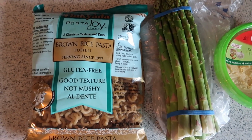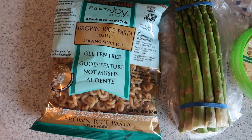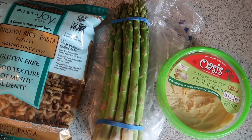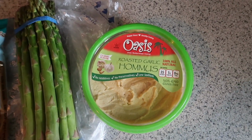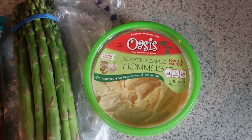Now on to our plant-based pasta recipe. And for this, you just need some pasta, your favorite pasta of choice. I used that brown rice pasta, some asparagus, and some hummus. I recommend a hummus that has a lot of flavor, so I used a roasted garlic hummus.